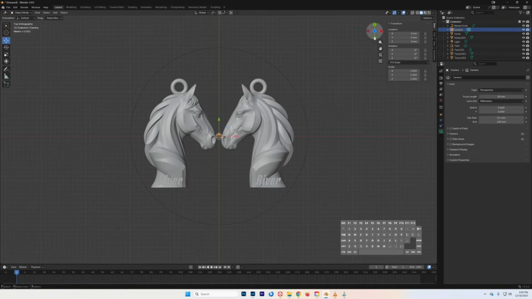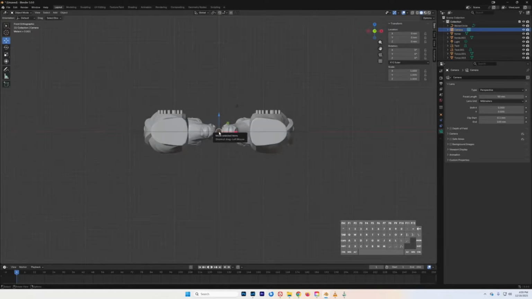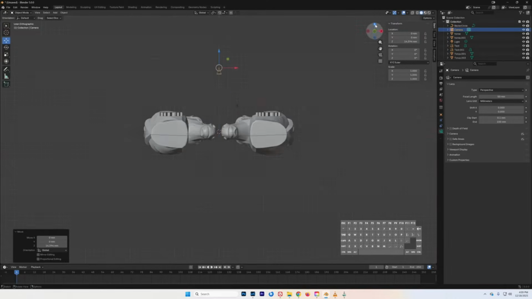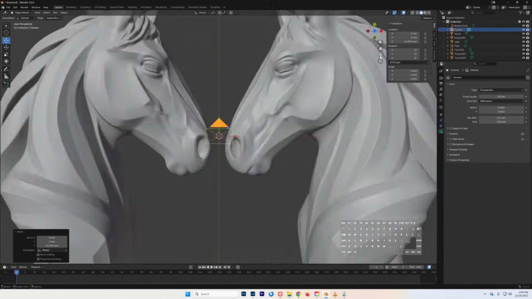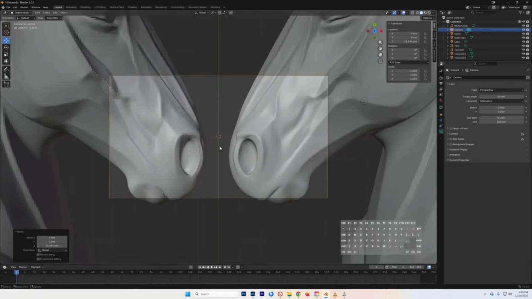Now, right now, our camera is right at the origin. We need it to be above our model. So we're just going to use the move tool and we're going to move our camera above our models. Now, this is what we have. If you click this little icon underneath your navigation gizmo that looks like a movie camera, it's going to show you what the camera is currently viewing. If we were to make our depth map now, we would have this view of 2 horse nostrils, which is not what we want. So we need to do some additional settings for the camera.